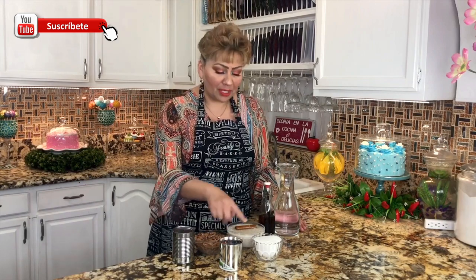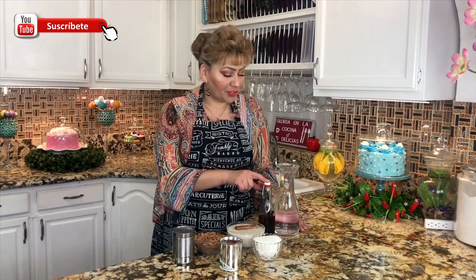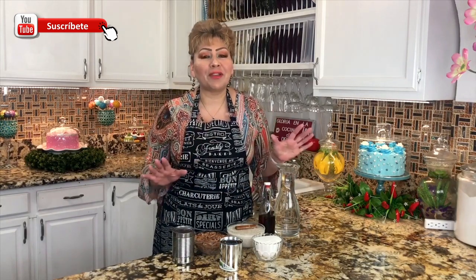Ingredients. I have evaporated milk, condensed milk, granulated sugar, pecans, rice with a little stick of cinnamon, vanilla extract, made at home of course, and water. This is everything we need to make this delicious horchata.